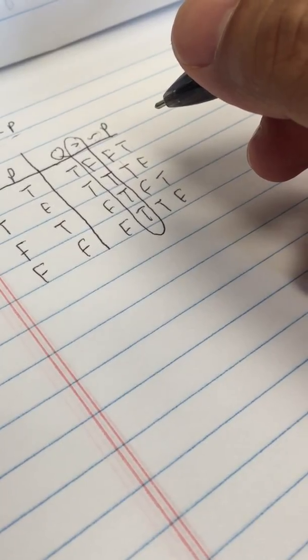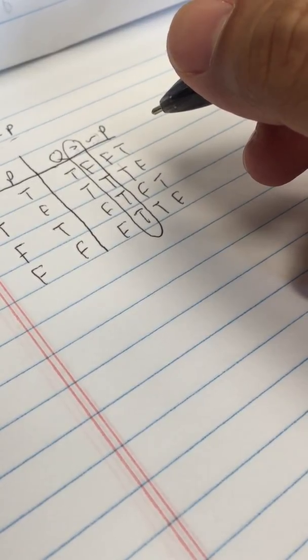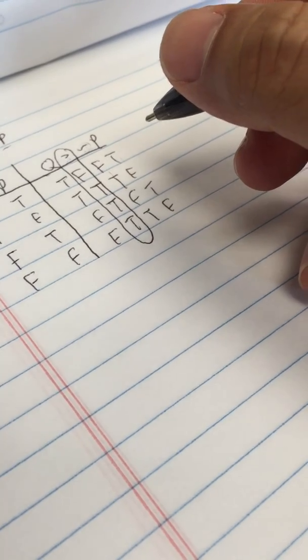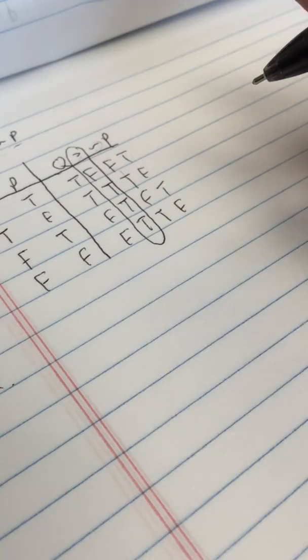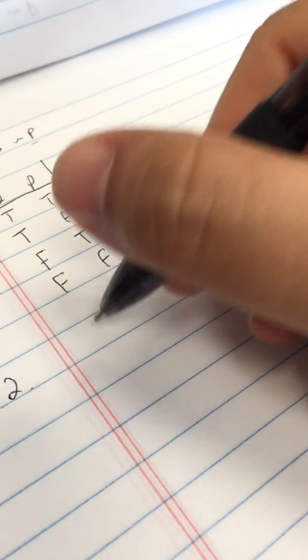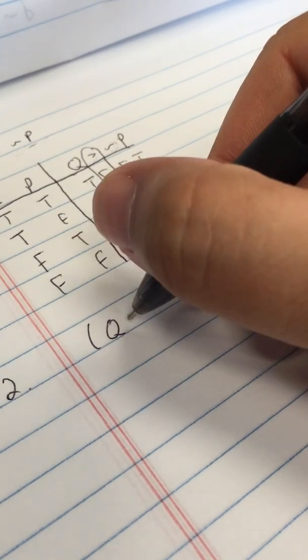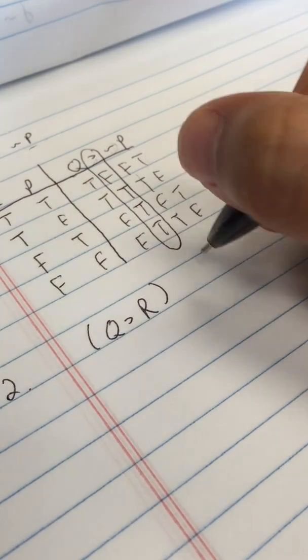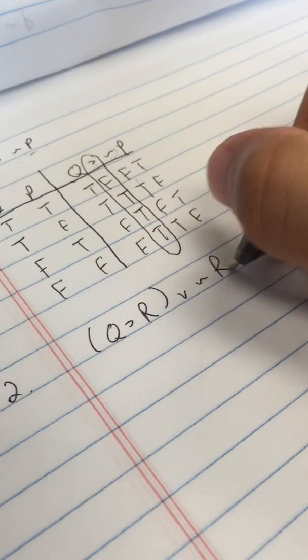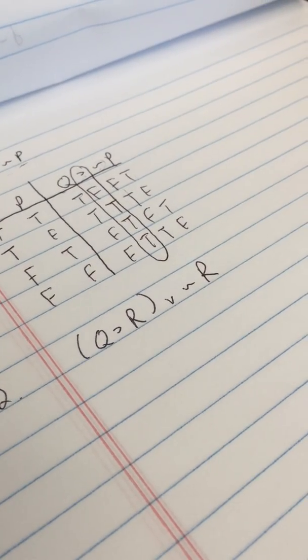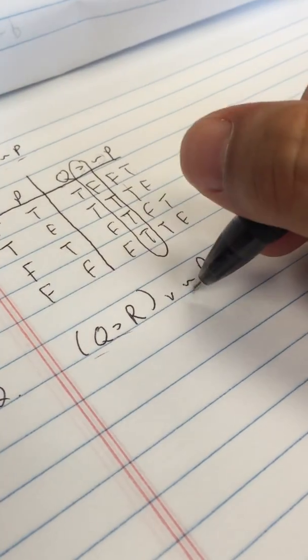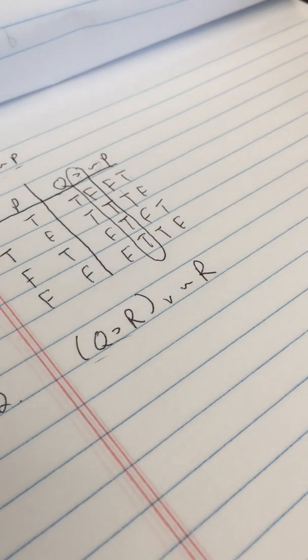Right, let's work on a second problem now from the practice exercises for Chapter 7, Section D. I am told that I need to write down a truth table for this complex statement: If Q then R, or not R. So either the conditional is true or the negation is true.